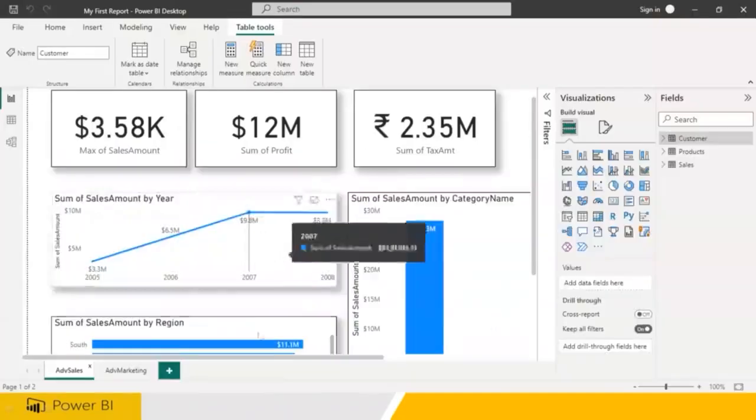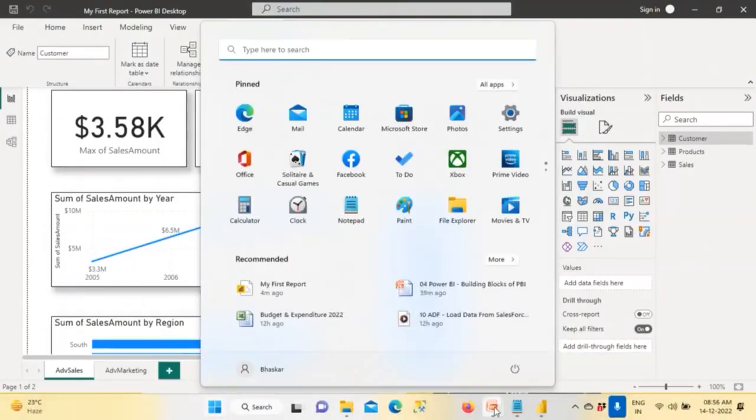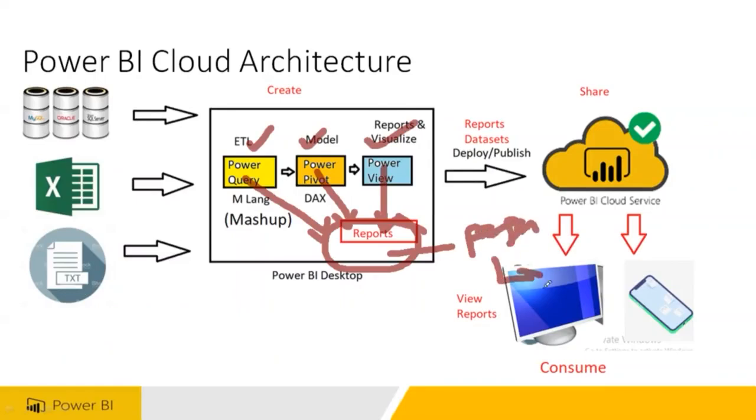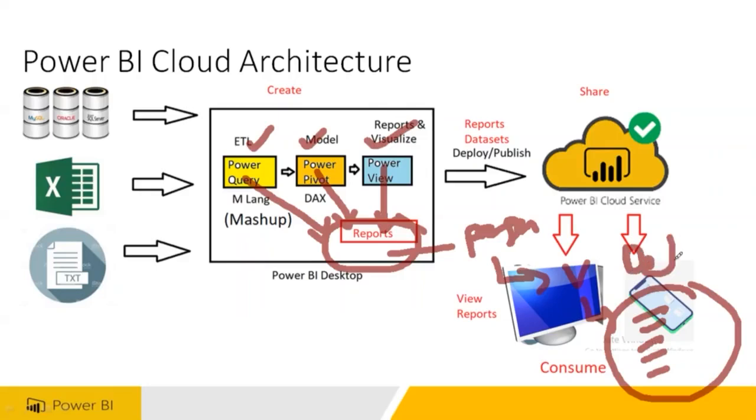Report will have everything. For example, if you create a report, what is the meaning? It means a report will be created. When you create a report, you need to complete these steps also. So report means this one plus this one plus this one. Right? So a report will have a lot of pages. Every page will have a lot of visualizations. All the visualizations can show you different data of your company. So detailed level information is going to be contained in your report. Right? You can go to the report, you can ask any question. There is a visualization, there is information, so people can understand very easily.